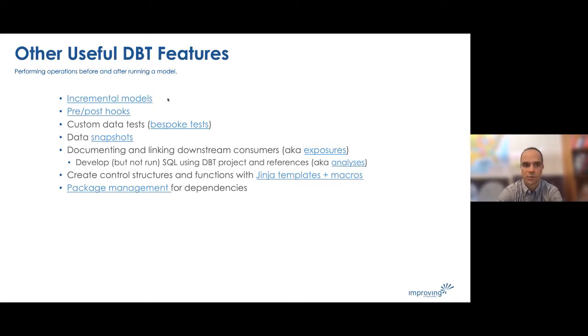The other one that's important is the pre and post hooks. So somebody asked about passwords and things. If you don't want to do that in Airflow, use your pre and post hooks. This is where before you run a model, you run the pre-hook. Maybe that's getting passwords, maybe that's doing some configuration, maybe that's giving access to your user ID.